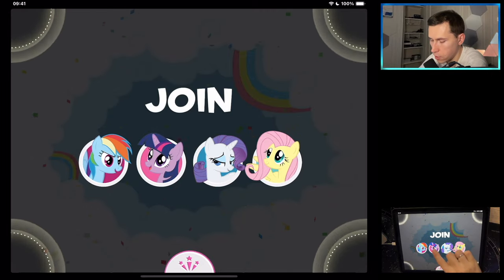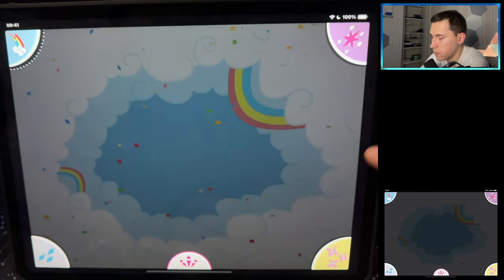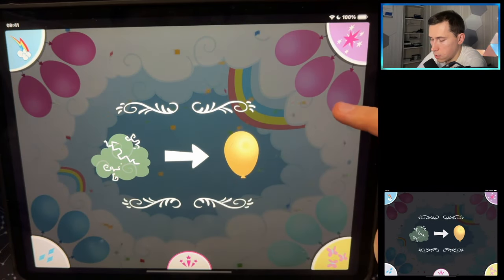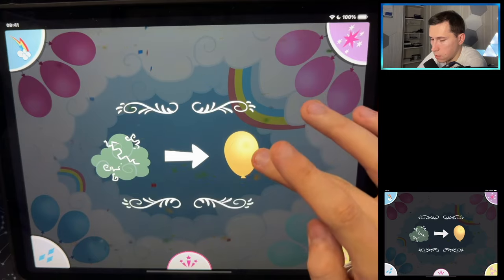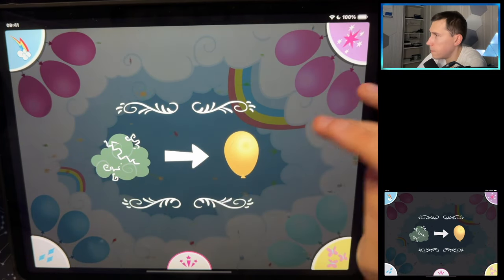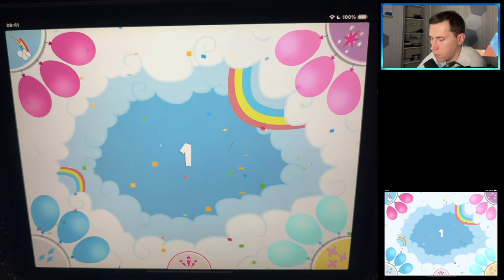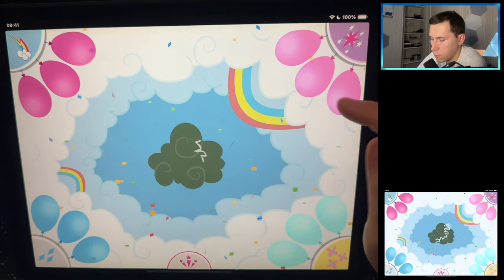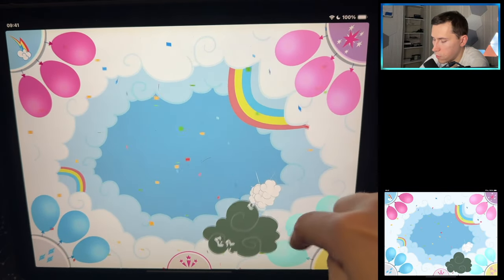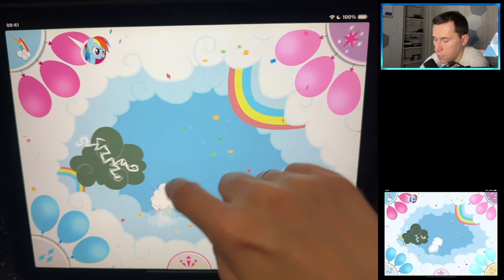Join. What's the join? What should we do? Okay, we can play with four people in our party. Tap near the thundercloud to push it around. Don't let it get too close to your corner. I don't know what to do. Try to keep your balloons as long as possible. Three, two, one. Go! What? Now what? We tap to move it to another pony. Who will touch will lose.